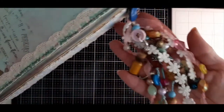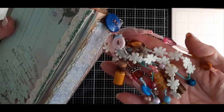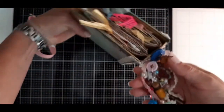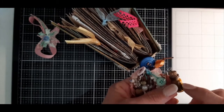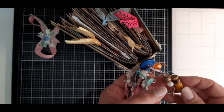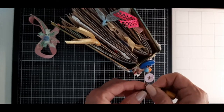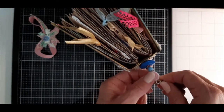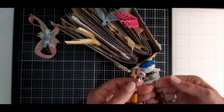This is the tassel I made from beads and lace. This flower ribbon is over here. And I also made two small bottles with actual herbs. These are Greek herbs inside, and this is a bottle with salt. I attached them to the notebook, but you can detach them because the glass is very fragile, and if you want to use the book in the kitchen, you don't want to break the bottle. So you can detach the bottles from the tassel, so it's easier to work.